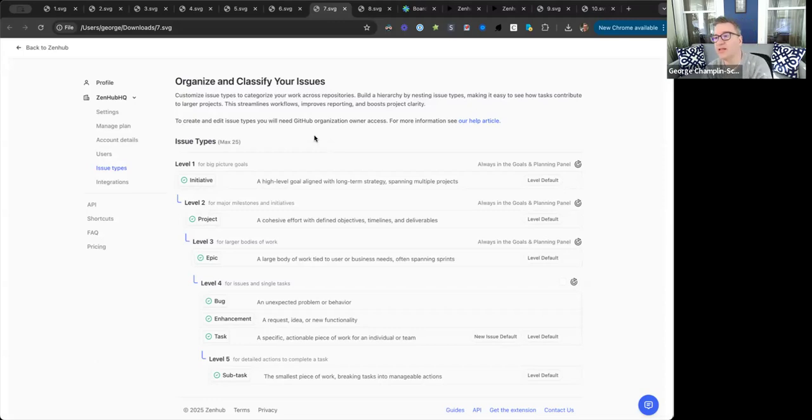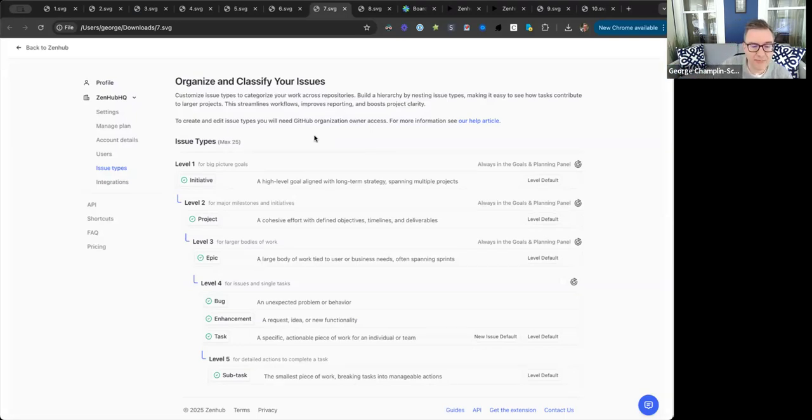So if you think of the way that you typically break work down, right? For us, initiative, those are the highest level goals, right? Long-term strategy, spanning multiple projects. A project, cohesive effort with defined objectives, timelines, and deliverables. An epic, it's a larger body of work. It's going to span multiple sprints. And then the day-to-day, the sprint issues, bug, enhancement, task, feature, story, whatever you want to put there.